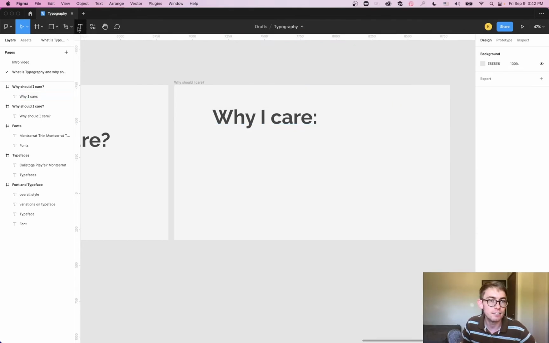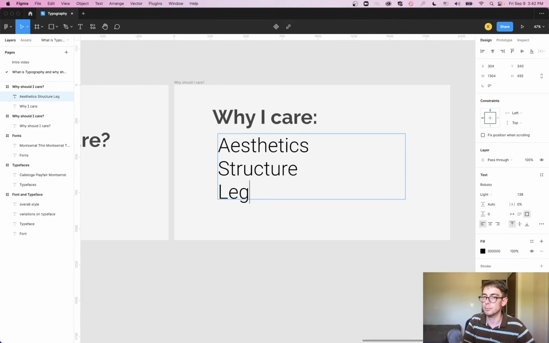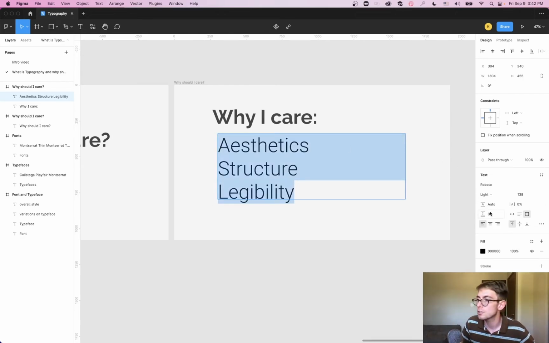Why I care, and I want to do Roboto, which is very similar to Railway, but make it light. So aesthetics, structure, legibility. So three reasons. Oh, I know what we could do.